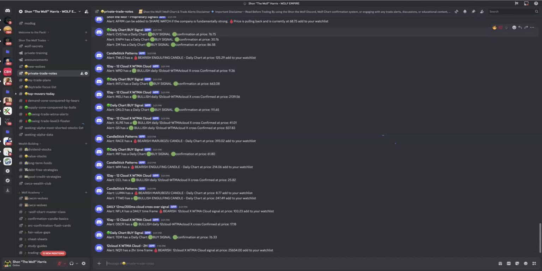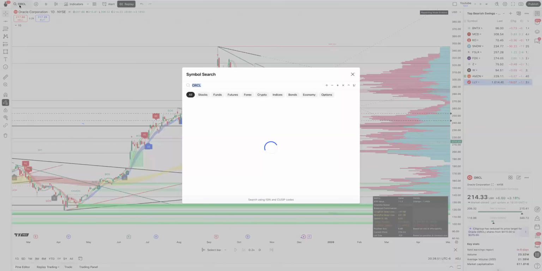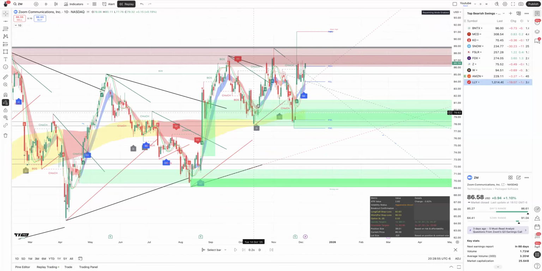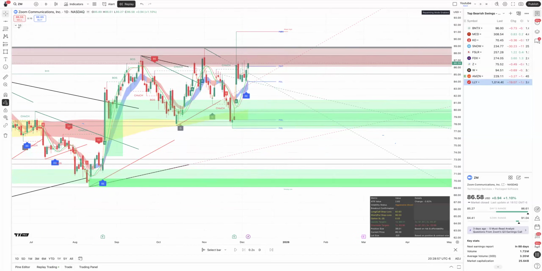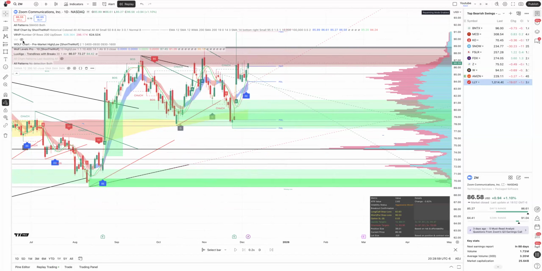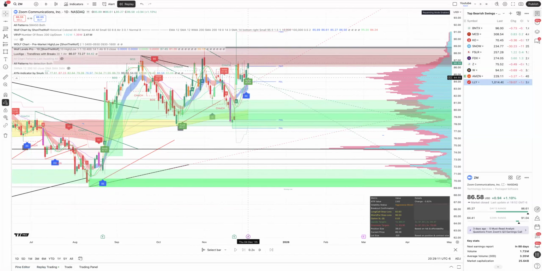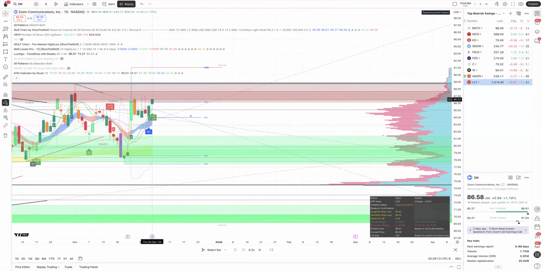So you look at something like Zoom, which got a buy signal for the daily time frame. It's up inside of a supply zone though. Let me see if I have AYN on here. I don't have it on here. If you need that indicator, it's this one, the one by Snurk. You can add that to your chart. And so it has a buy signal going inside of an order block.